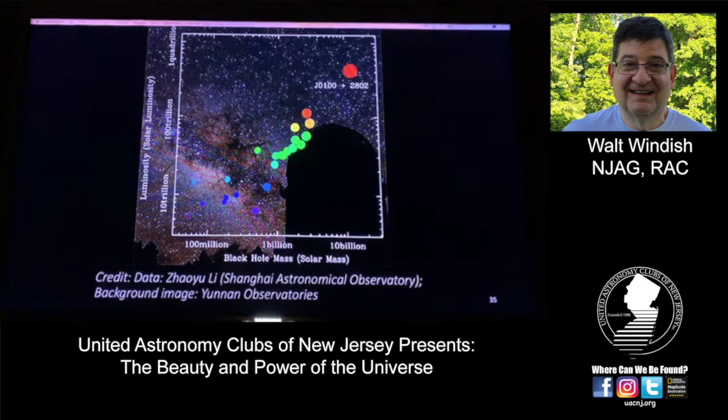I just threw this slide in because it has another strange object. There's a quasar, which is the most luminous of known quasars in the early universe. And it seems to be powered by the most massive black hole detected in that cosmic area. Scientists have determined that the quasar puts out energy about 420 trillion times the rate of the sun. So how's that for a little power?